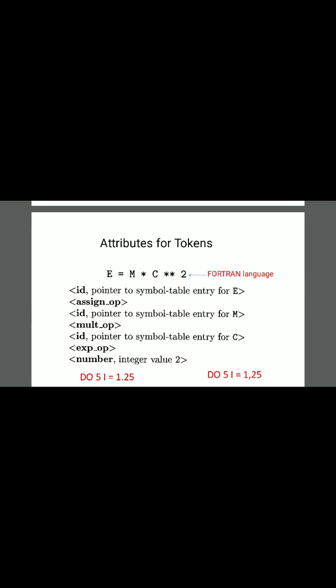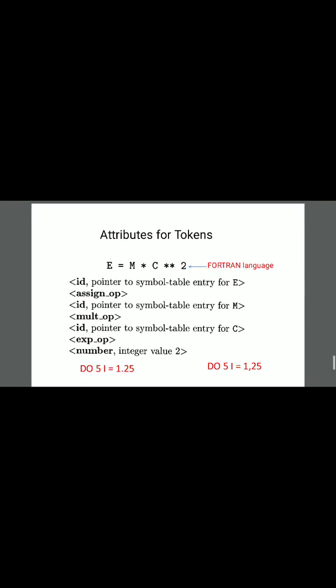Now, as I was telling you, whenever you create a token, you should always have attributes for it. These attributes are very important because they influence the parsing decisions. If you provide a token without an attribute, then the parser may make wrong decisions. So these attributes are going to influence your parser. Another thing is that if you simply recognize that it is an identifier, which identifier should it be?